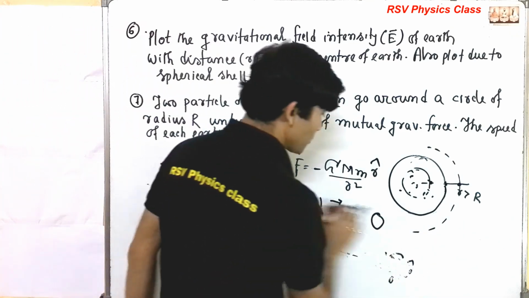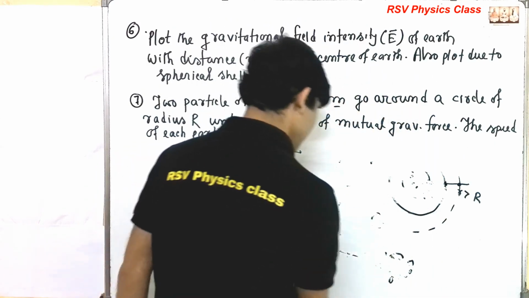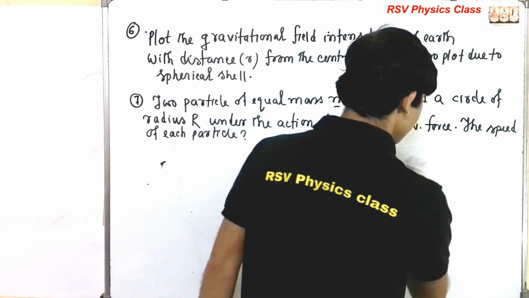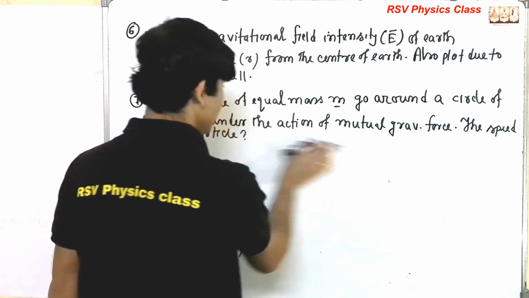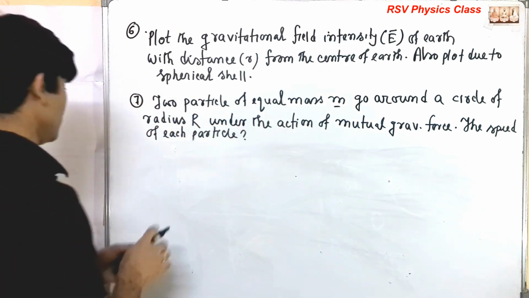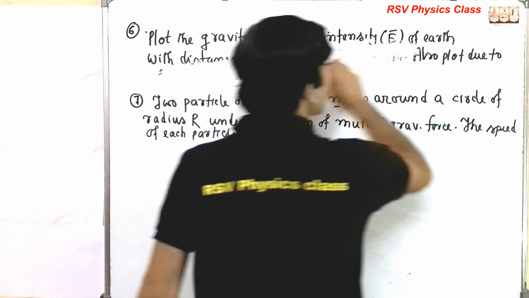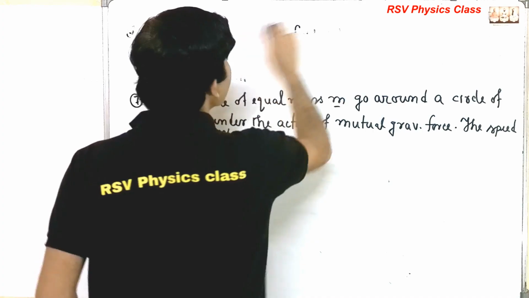Now, this type of problem, one kind of problem, will obviously come in your exam. So typically you will just see that, and you have to remember the plot. If you remember the theory class, then it is very easy to plot the things. Okay, now see problem number 7.